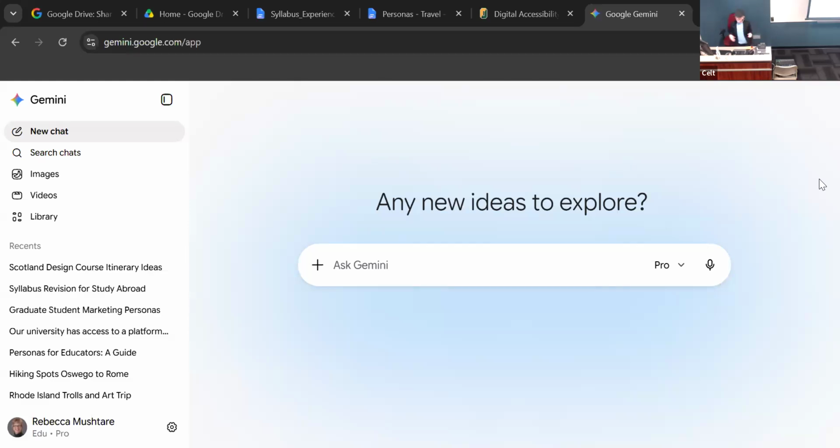So I'm looking at the different audiences. There are different groups, and the same strategy will work whether you're in a classroom setting or an administrative setting, because we all deal with audiences in the work that we do. As soon as there's an audience involved, a persona is a tool that can be deployed. The best personas are ones where you can input some accurate data about who your audience is.